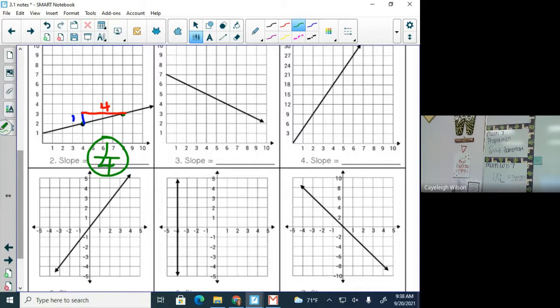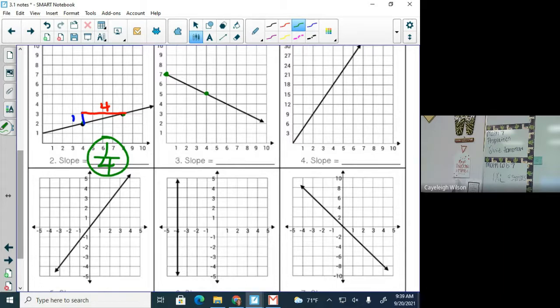All right, so I'm going to look at it, and I'm going to choose any 2 points that I want. So let's say that Isaac wants to choose this point, and he wants to choose this point. But Preston's like, no. I want to choose this point and this point. Okay? It doesn't matter. We'll do the green one, and I'm going to come back and do the red one, just to show you those are the same.